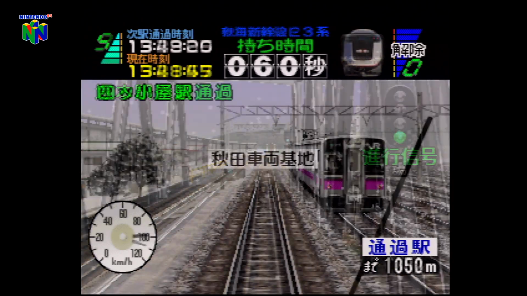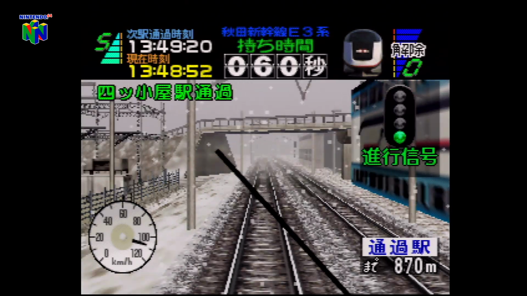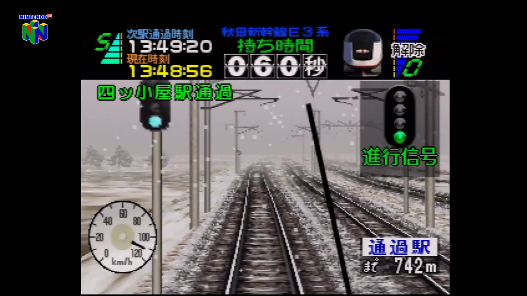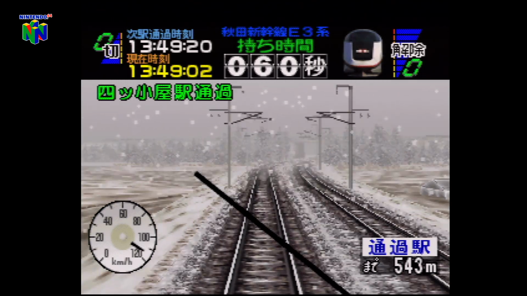However, once the game starts, the N64 port of Densha de GO 2 is extremely good to play. The controls feel spot on, the tracks move smoothly, and the N64 fog is actually put to good use on the snow stages, giving them an extra bit of atmosphere that the other versions don't have.